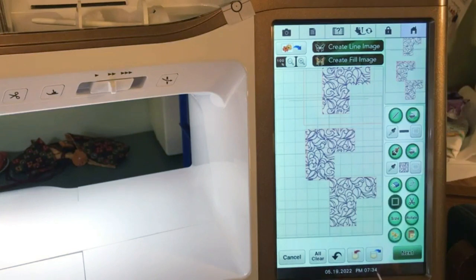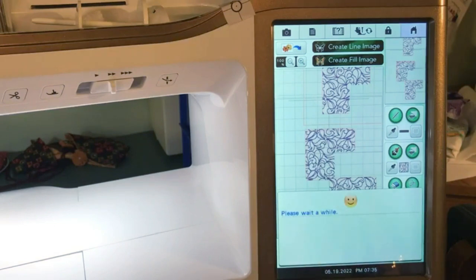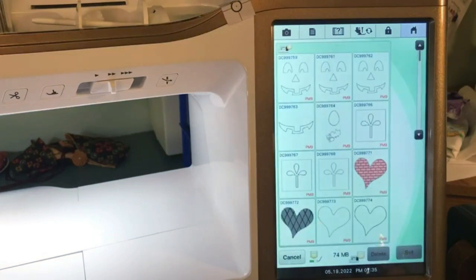Okay. This takes things out of memory, and you have different pockets of memory, and the two do not play or mix with each other. This is IQ Designer memory. So if I take a look at something that's internal memory, I have a lot in there, as you can tell. These are things I have stored in the internal memory of the machine.